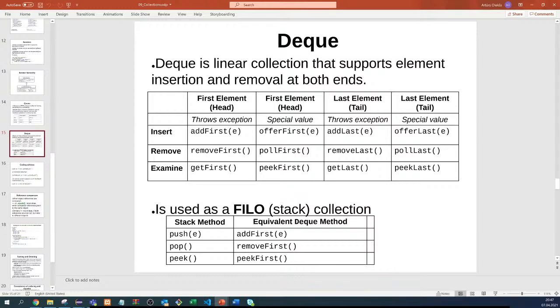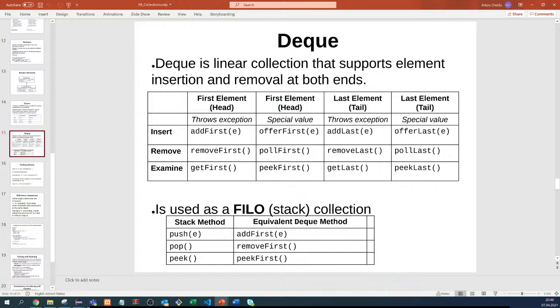This will throw an exception, and this will return a special value. And the same is for remove and examine. If you want to check if the element is located at the first or the last position, then you can call these methods.